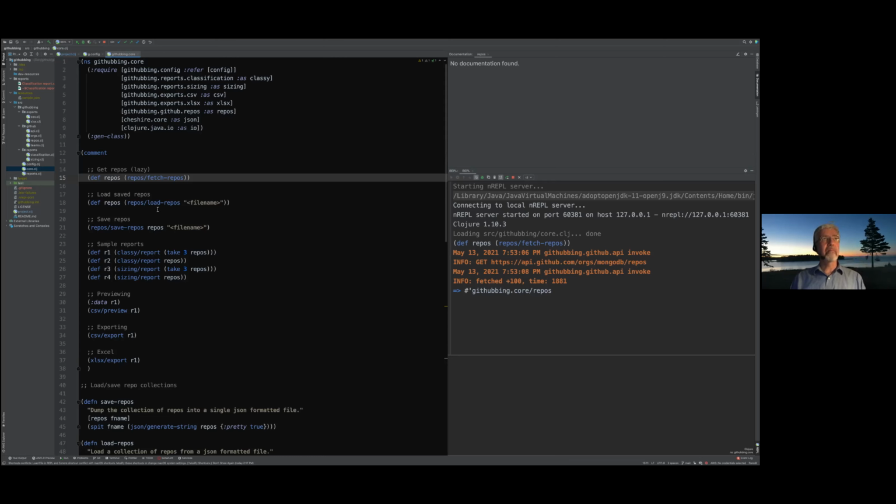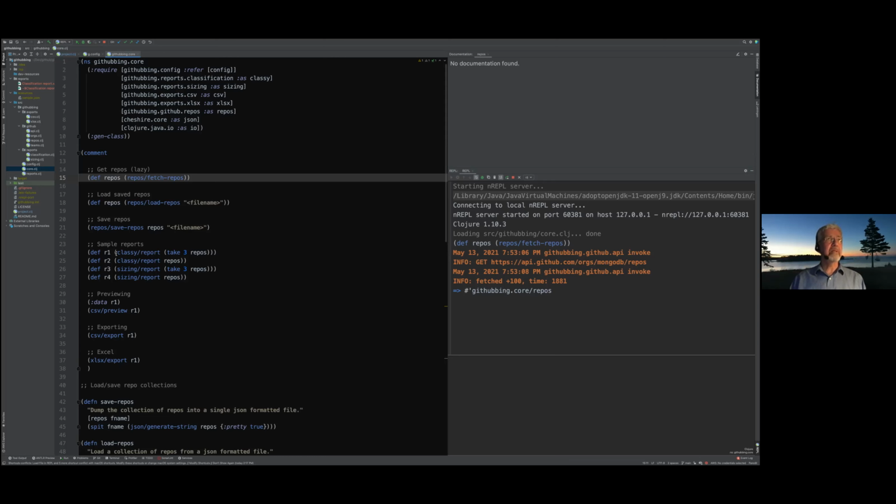I also wrote a load and save that just saves these. Well, I could save the repos in a file name, and then I could load them back up again, just in case I'm in a state where I've decorated things a lot, and I don't want to lose that. And I want to exit my REPL session, and I want to save that state, and then next time come in and pull that in and go from there. Of course, I will lose my cache, and if I make REST calls, they'll be called again. But I may want to save my work that way, so I made that right away.